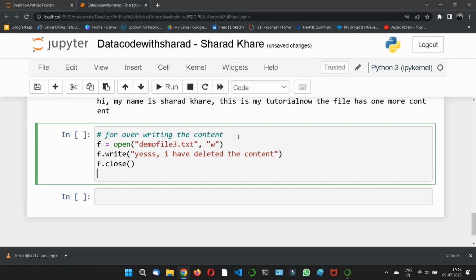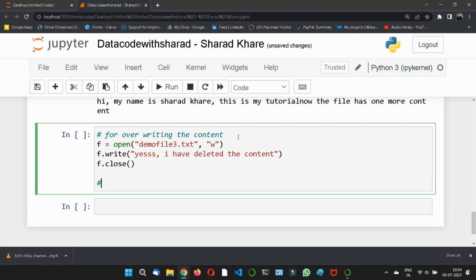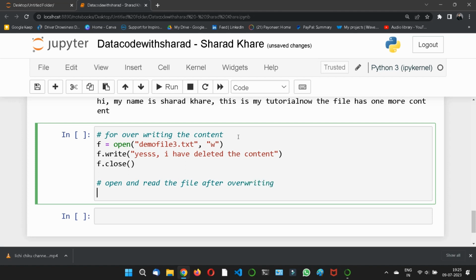Okay, now I will again open and read the file after overwriting. So what will I do? I will again open the file.